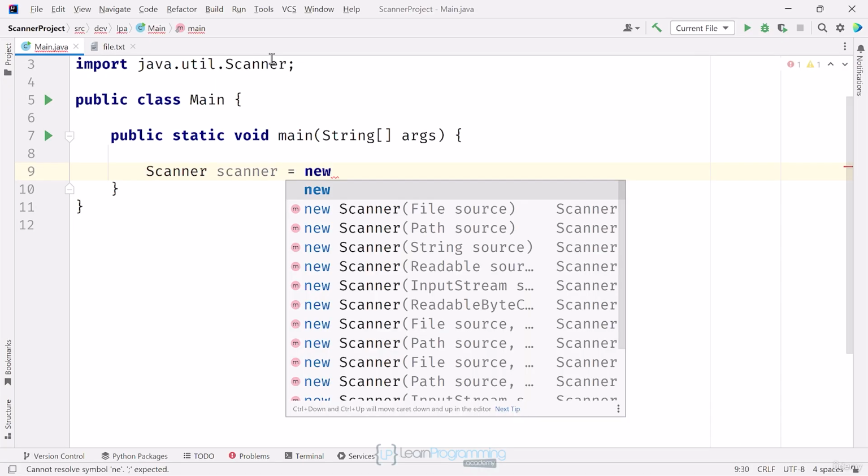Pausing here, what I want you to see is the number of options available for constructing a scanner. You can pass many different types of sources to this constructor. There's File, Path, a String, which I've covered previously, a Readable, an InputStream, and something called ReadableByteChannel. In addition, there are overloaded versions that let you pass a character set or a character set name. I haven't really talked about character sets a whole lot, however I'll cover them in the next video.